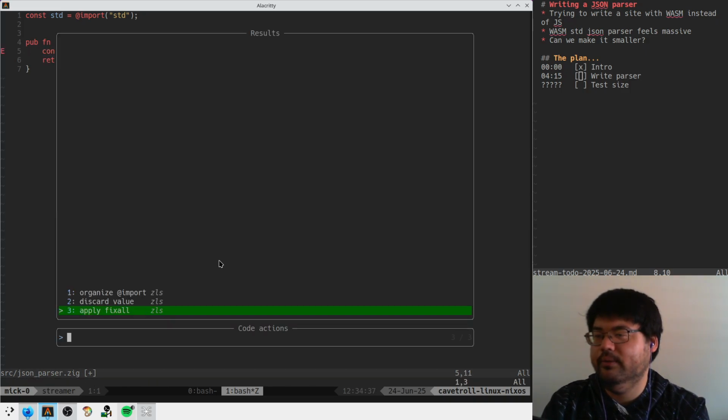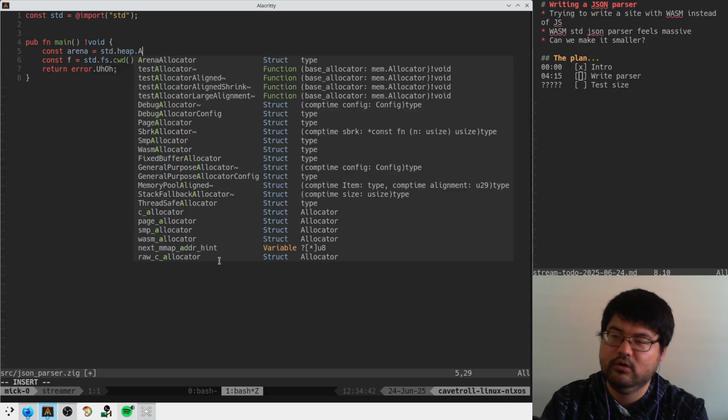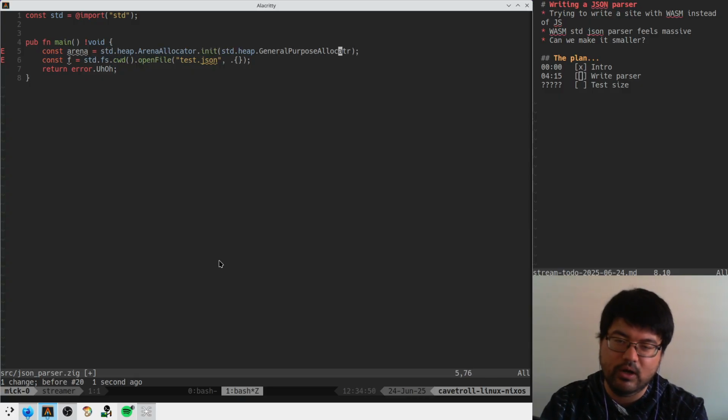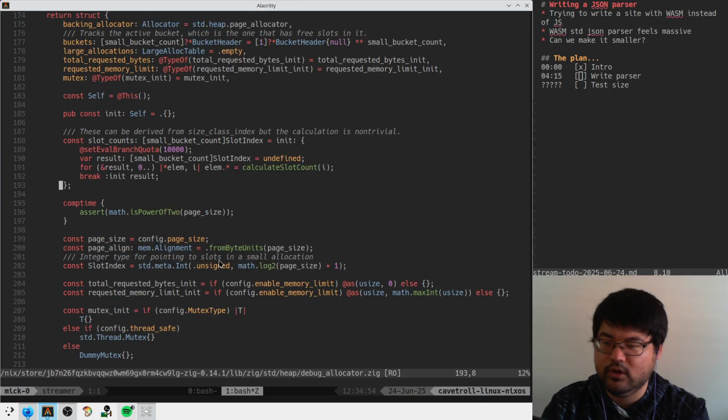We'll maybe make a little arena. I guess, did they rename this? I haven't been using the Zig allocators directly for a while. But I think they renamed this. Oh, maybe we're good.